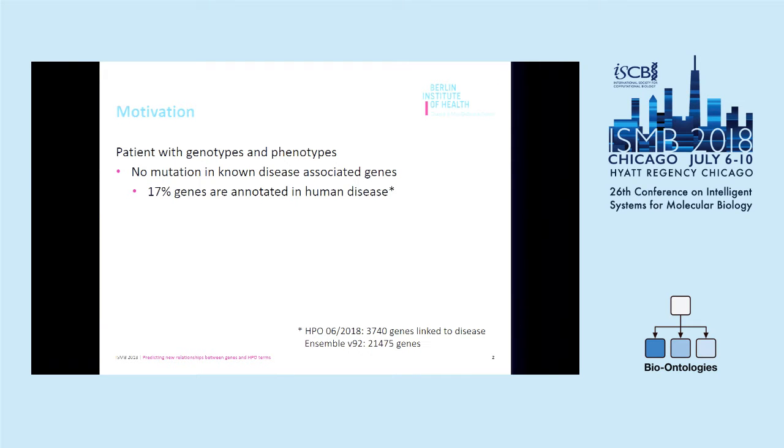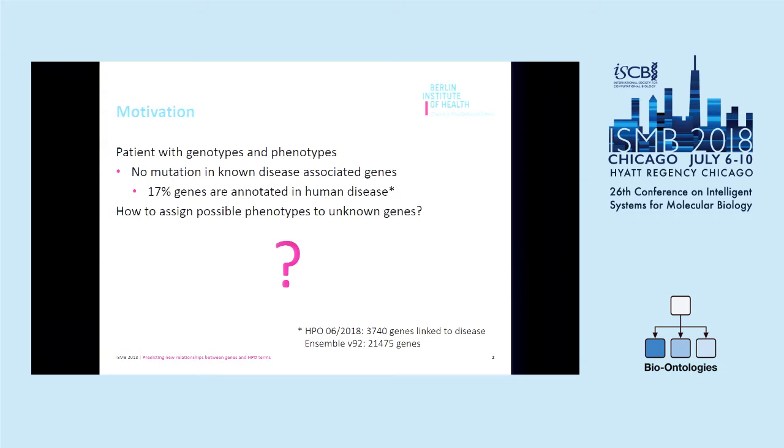As a motivation, imagine you have a cohort of patients and you genotype and phenotype them, hopefully using the Human Phenotype Ontology. Depending, of course, on the cohort, you may be able to find the causative mutation in around 50% of your patients. And what about the rest? Maybe we're lacking information right now, because not every gene is yet associated to a disease. And maybe some phenotypes are missing for some genes. So how can we assign those phenotypes?